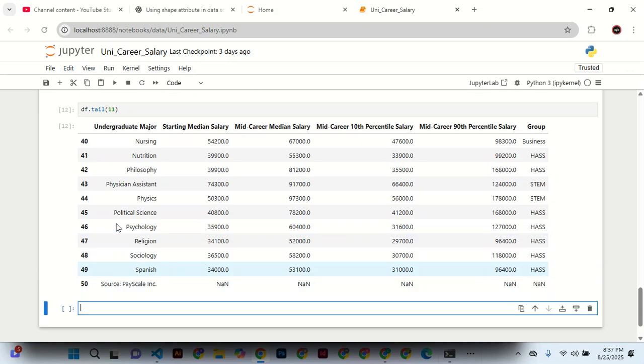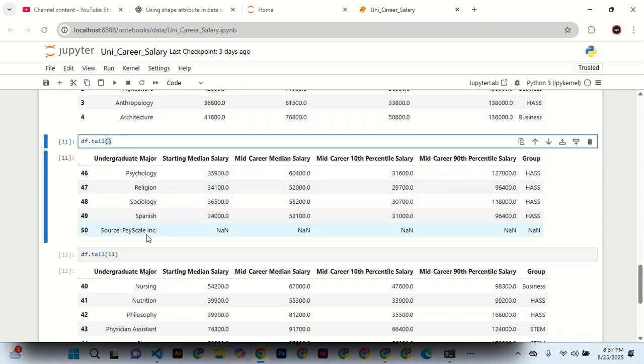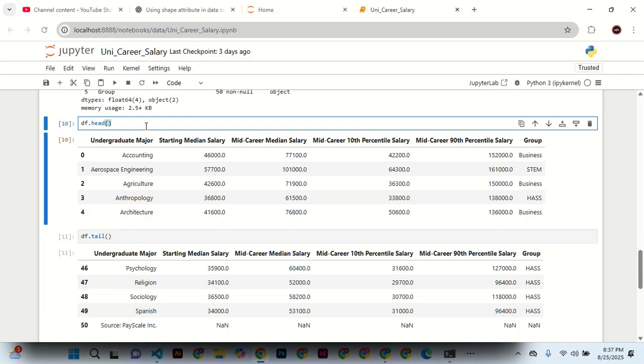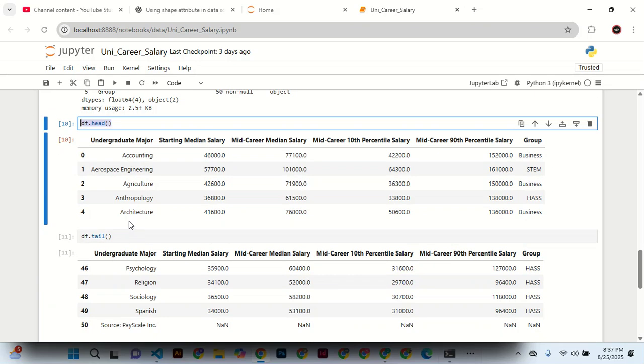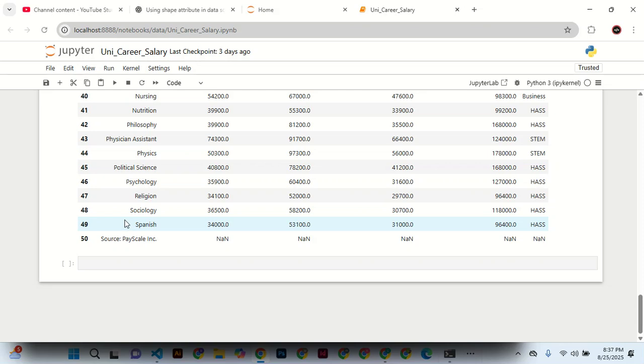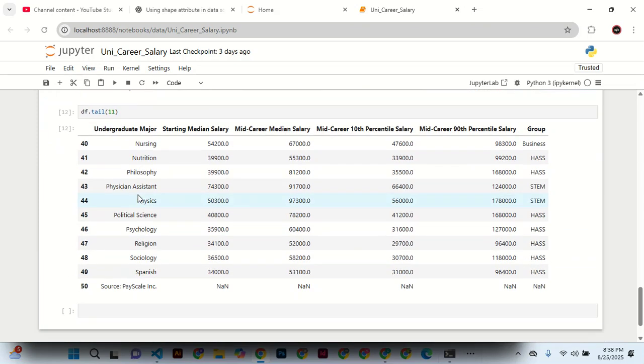So let me give you a challenge or a quiz. Use the head, and I want you to display the first 15 rows from here. That is a challenge, so give it a go. Really give it a go, and you can see how you find it. Okay, goodbye. In the next lesson we shall continue from there.